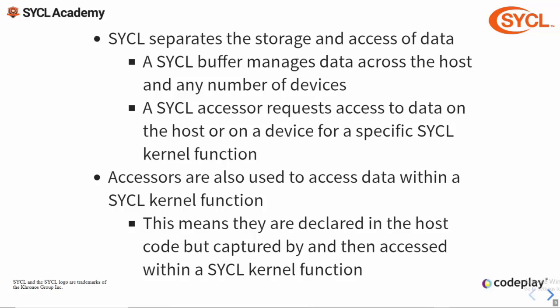An accessor represents a request to access data on a particular device, in a particular memory space and for a particular kernel function. As well as describing requirements to access data, accessors are captured or stored in a kernel function and used to access the data once in the kernel.